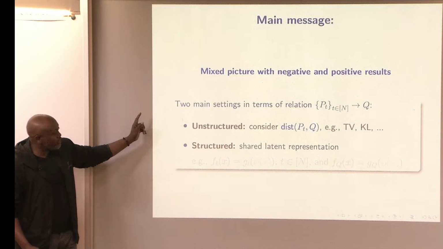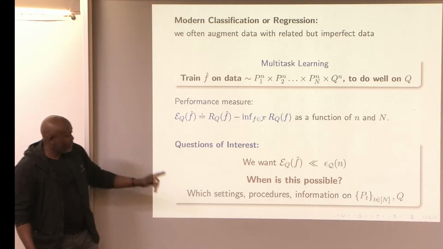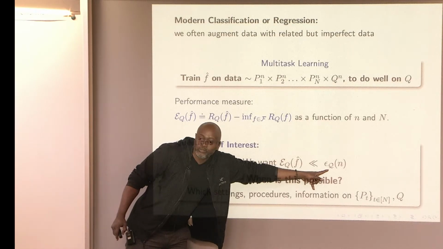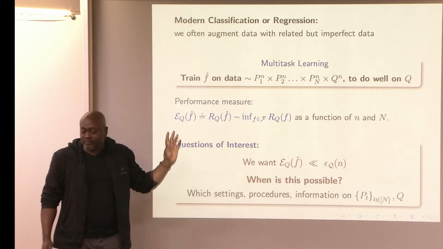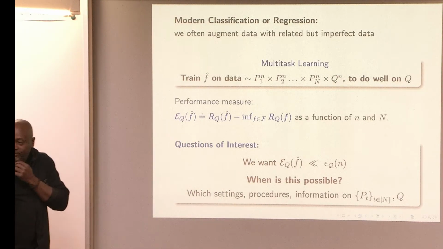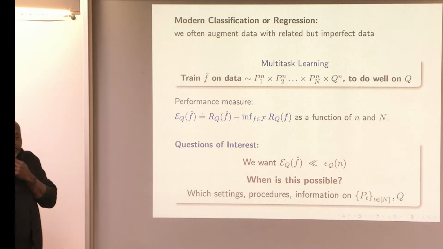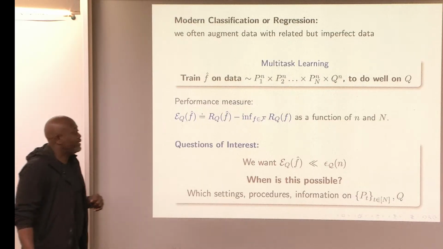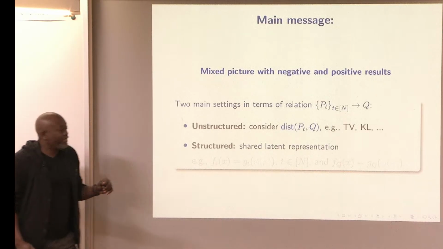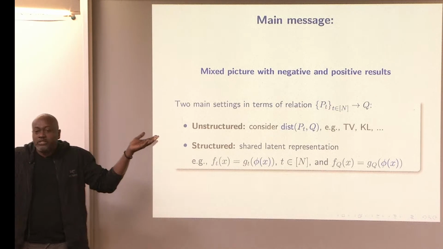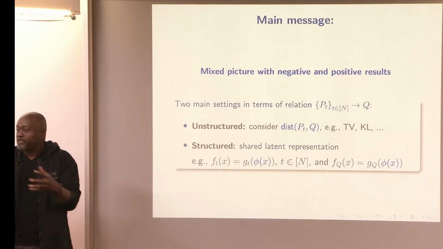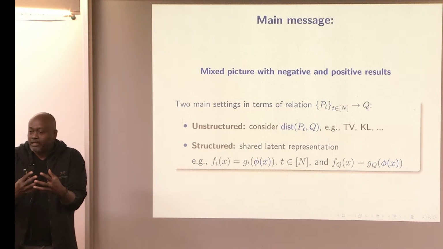Let's go back to the main question. The main question is this. Can I beat what I can do using the Q data alone? Right. That's the question. Yeah, I understand, but Q can be anything so far. Q can be anything, right, so far. Your questions, I think, will be answered as I keep going. Fine. All right. So again, I'm asking, does the promise of multitask hold? Can I get a rate of convergence that is in terms of all the data that I'm observing?